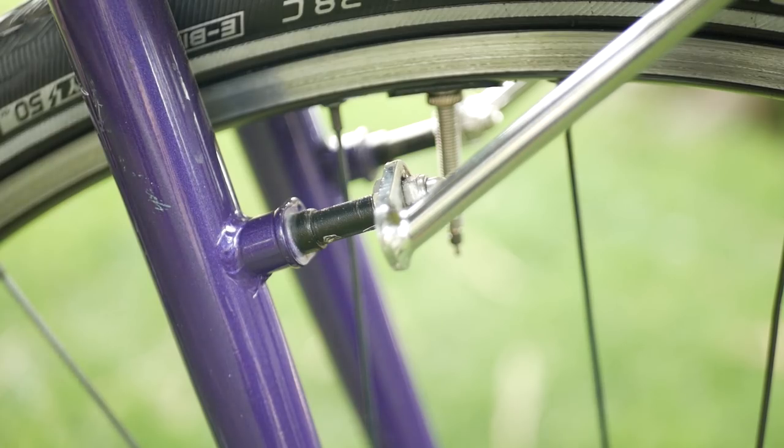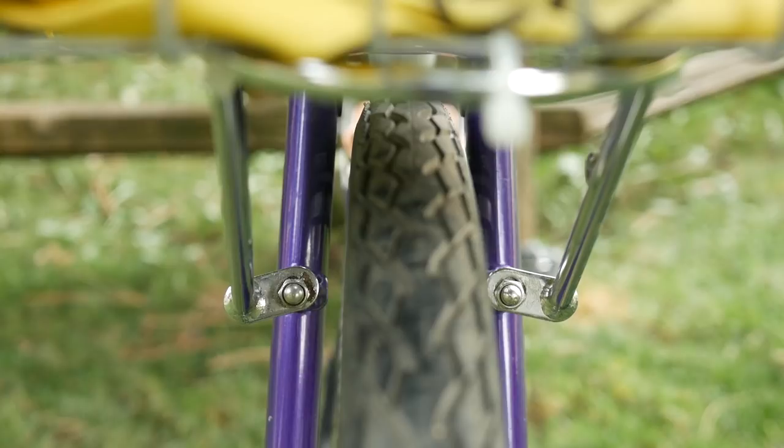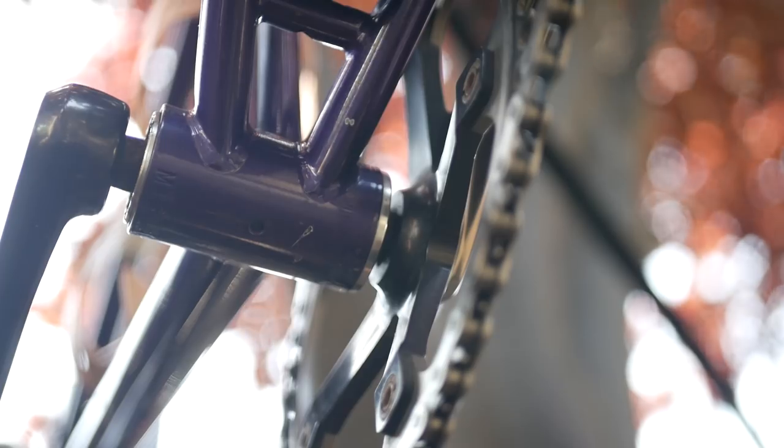The Nature Boy is a great bike, but it's not perfect. First, they advertise that the canti studs are removable — that's half true. The rear ones are removable, at least on my 2014 model. It does come with mounts for fenders, but there are no options to mount racks on it, so you have to find other solutions. My biggest complaint is that as versatile as it is, that makes it a jack-of-all-trades and a master of none, except probably cross. Because I'm running it fixed, it has a lower bottom bracket than a track bike, and I have had some pedal strike in tighter corners. Because of that, I can't ride as aggressively as I'd like and have to take corners wider.